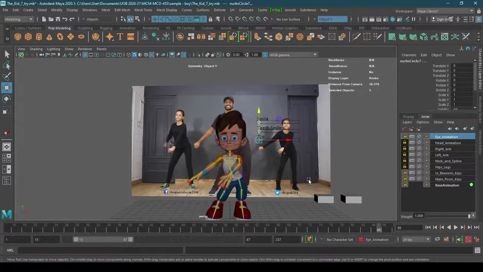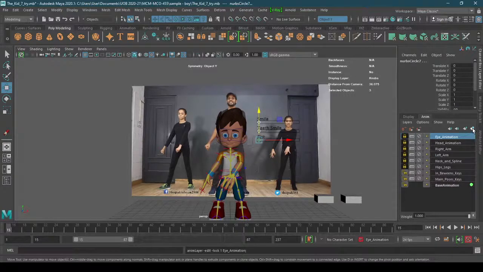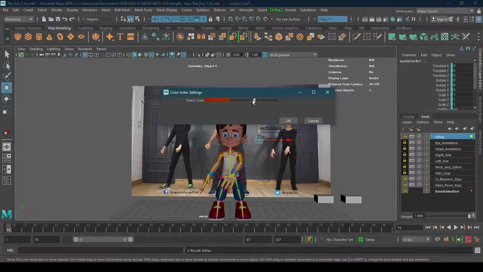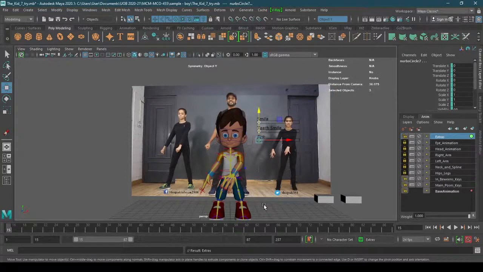Now what else we have? We have these. Okay, so we can make a new layer here. Go back to 15. And this one I will call extras. Change its color maybe to white or something. And I will take all of them and press S on my keyboard. So in the beginning they will be here. I think fist, because his fist should be all the way back here.